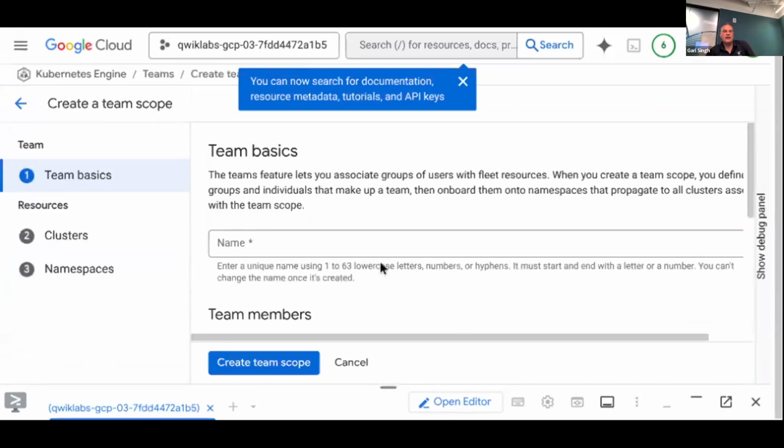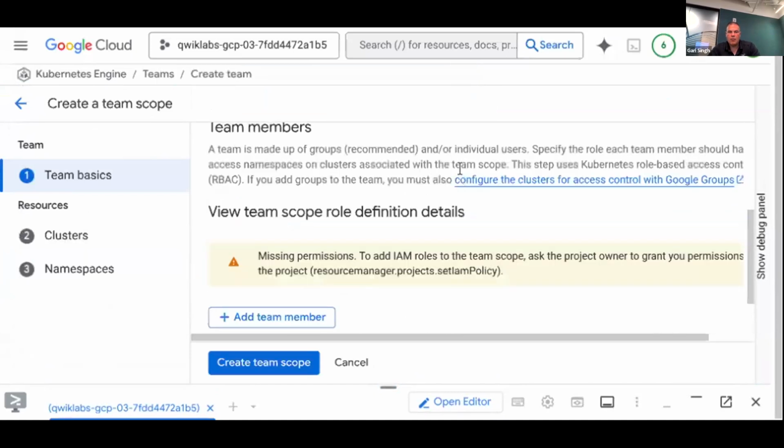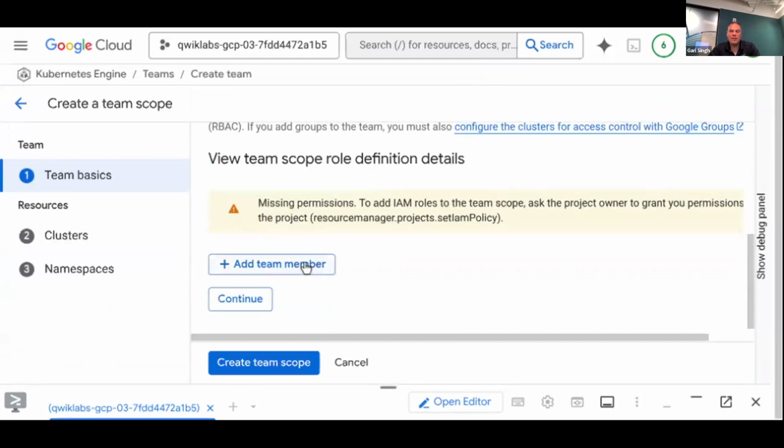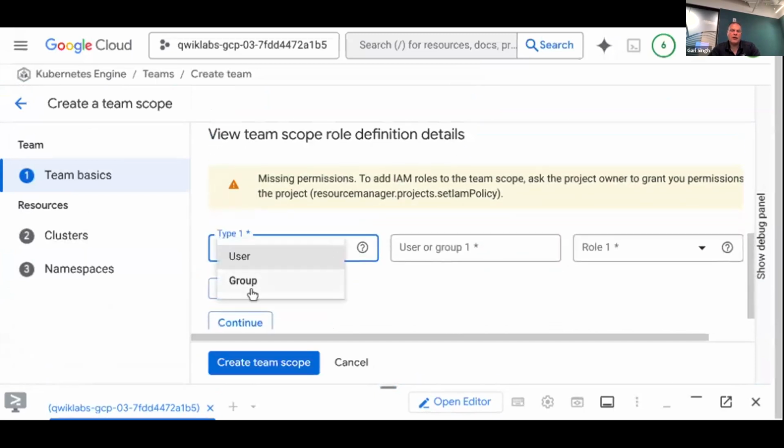So the idea is, as I said, a team. We're going to call our thing GCC dev team. We're going to add a team member. The nice thing is team members can be users or groups. Depending on how you set things up, we're set up to use Google Cloud Identity, so it would be Google Groups. But if you were using a third party, it could be those third-party groups.